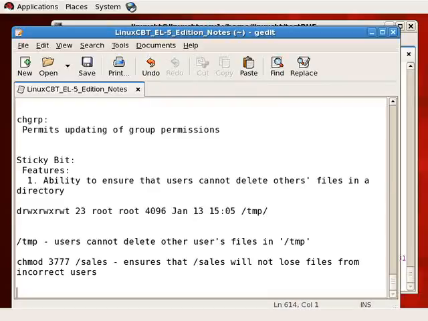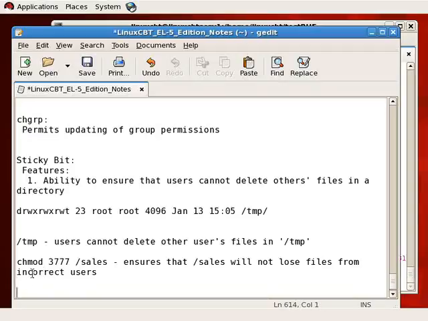Let's continue our discussion of file permissions as well as set GID, UID, and the sticky bit. We'll pick up where we left off with the sticky bit. And we told you that the sticky bit allows you to create directories where users can place items, such as /tmp, that other users will not be able to remove inadvertently or purposefully.